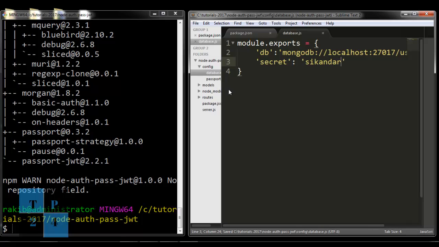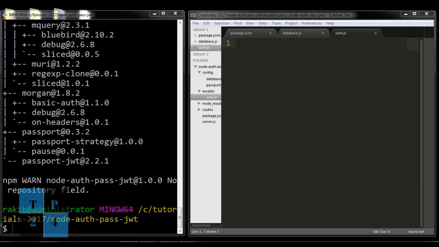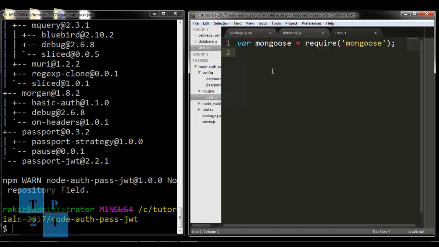Okay, now I am going to the user.js file, which is within the models folder, and here I am declaring var mongoose equal to require mongoose, and var config equal to require ../config/database.